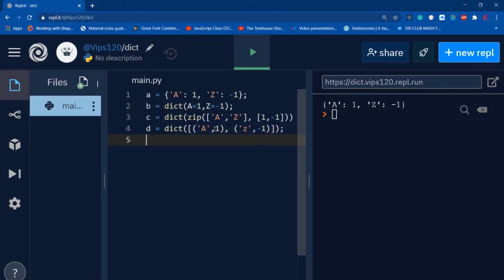Let's print this value and see what we get. Let's run it again. And as you can see guys, we get the same result that we saw previously. So this is the way, on the basis of which you can handle dictionary data. This is the first approach that I defined here. This one is the second approach. You can write it this way also, you can write this way also.